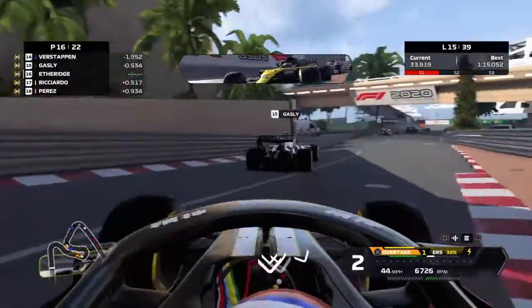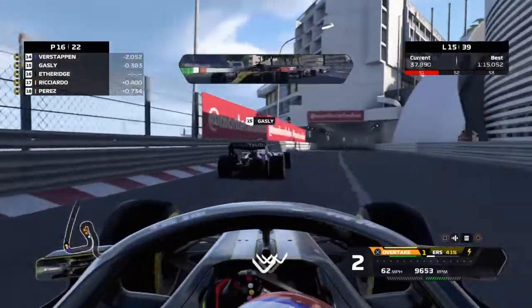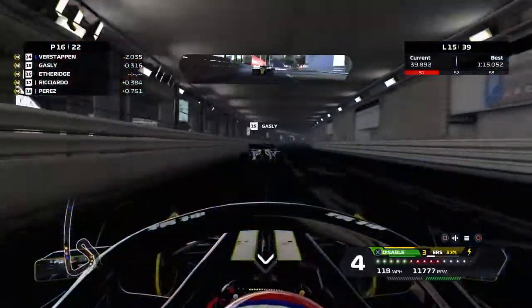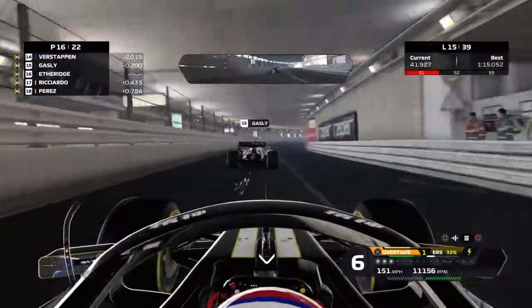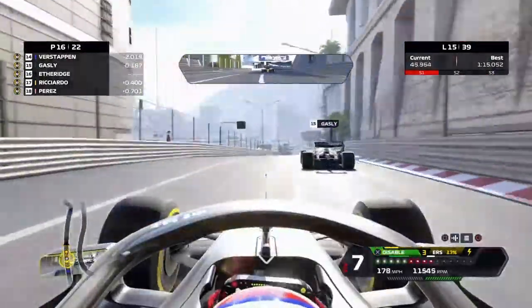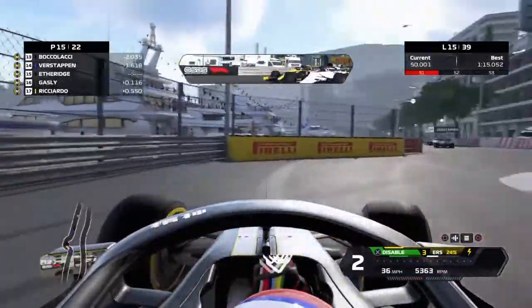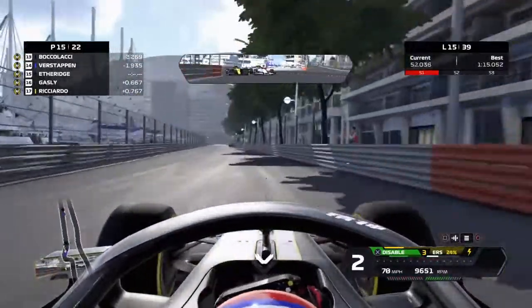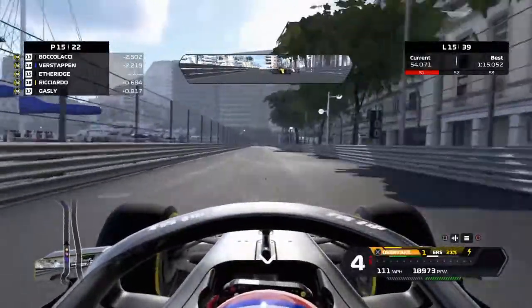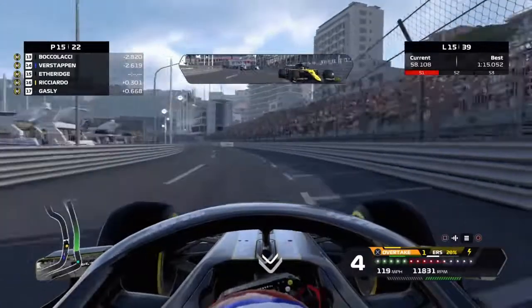And I've just about made that stick. Didn't intend to get anywhere near Gasly, so I was lucky not to damage my car or get beached there, but we have gained a position. We are right on the back of Pierre Gasly now. Can we chuck one down the inside into the chicane? Just about managed to do so. Get a bit of wheel spin on the exit, but that's also up another couple of places.